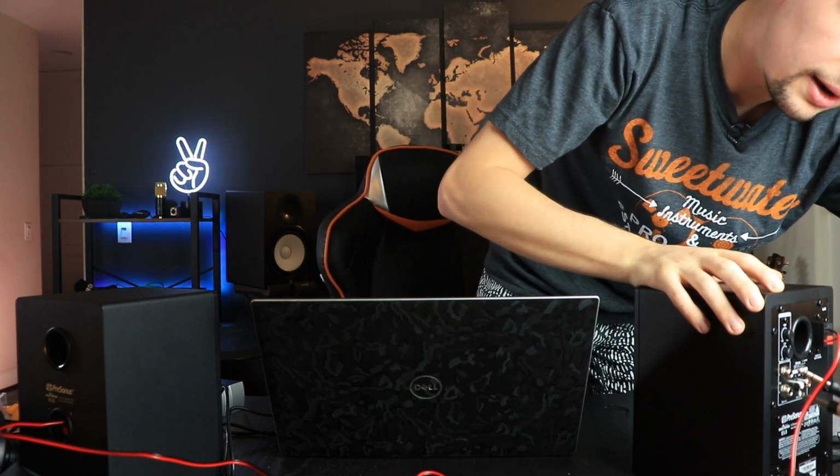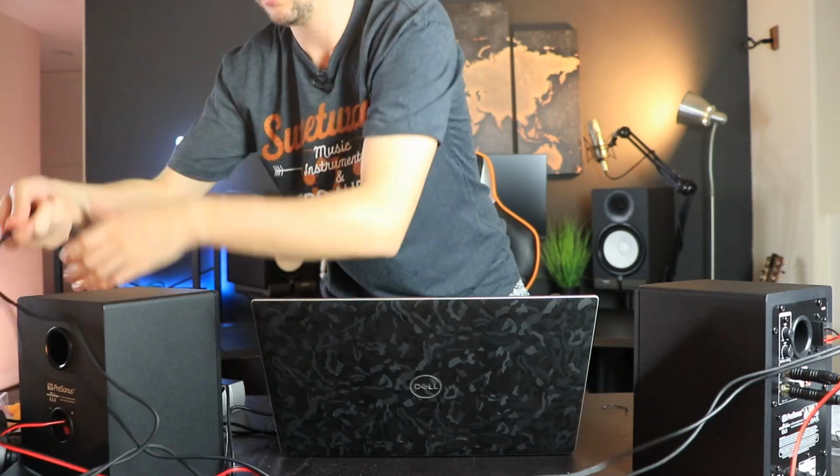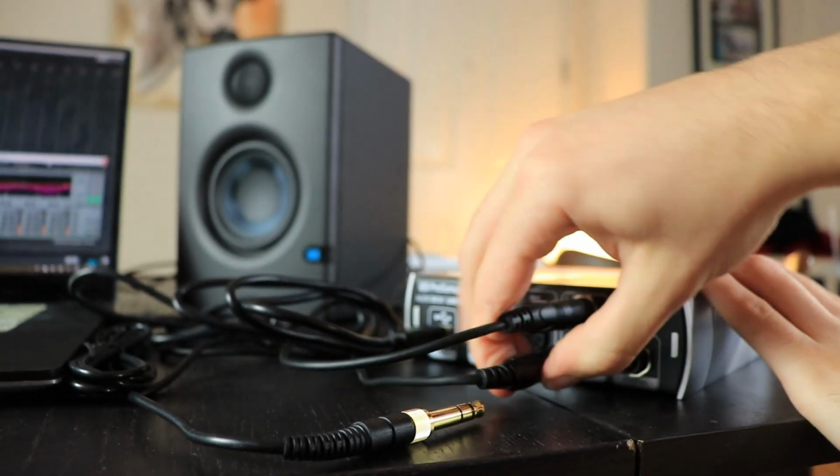Now that you have these studio monitors connected to the power supply and connected to each other, the next step is connecting them to the audio interface. And how we do that is with the cables provided in the studio bundle. These are balanced TRS cables, which are very, very important that they are balanced for studio monitors, otherwise they don't work. Both of these cables plug in on the back of one monitor and connect to the audio interface. It's not like other studio monitors where you plug in each cable into each monitor and then connect it. Both TRS cables go into only one monitor, which is nice and simple. And as you plug these in, from there, we just wrap it around and plug it straight into the audio interface on the back over here, as you can see where the inputs are. So nice and simple, everything is ready to go.